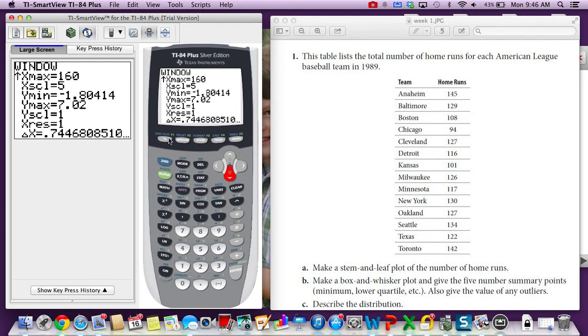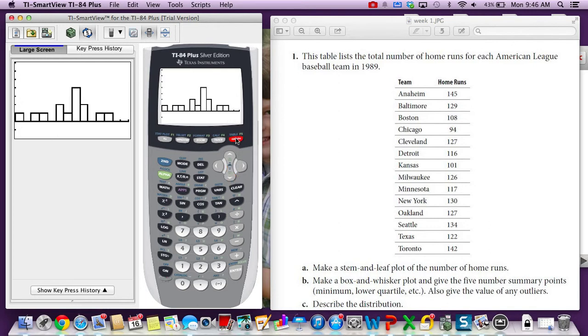So now let's see what this graph looks like, if that changes it. So it actually does provide us a picture that is maybe a little bit more useful. It shows us some gaps in data, which might be interesting to describe. And it also does show us this outlier here at 94. It shows us a gap with the outlier, so that might be helpful to see. The other thing I could have used to show that outlier is that box and whiskers plot that I had. So we'll describe it first off of this, and then we'll look at the box and whiskers plot.